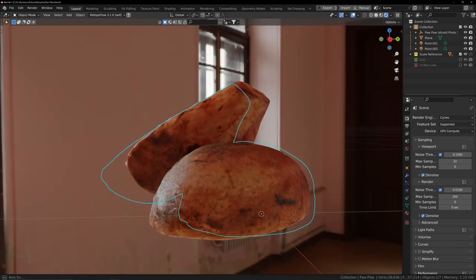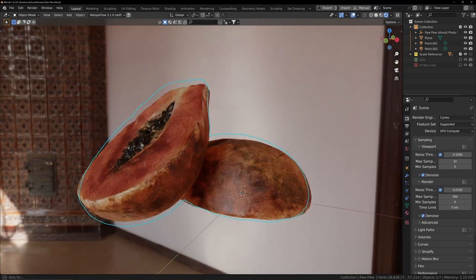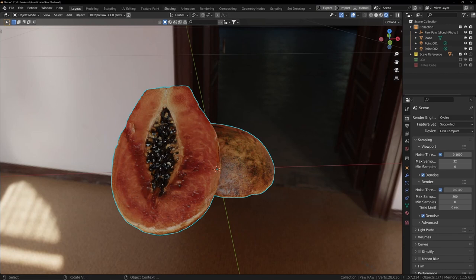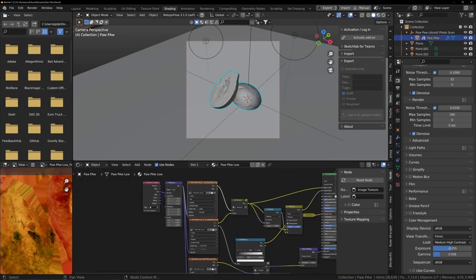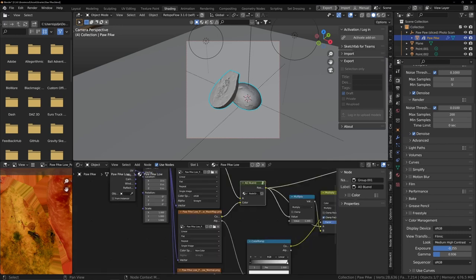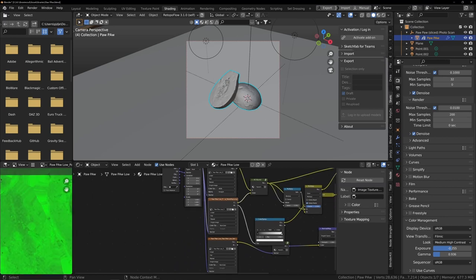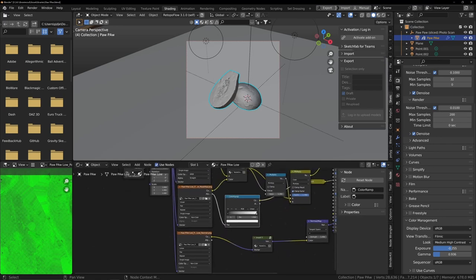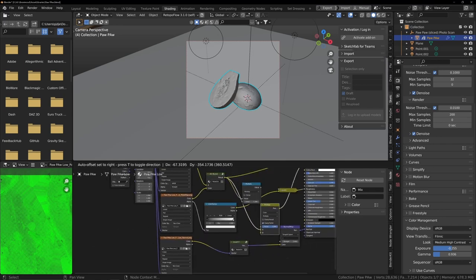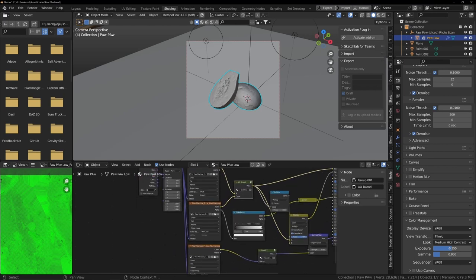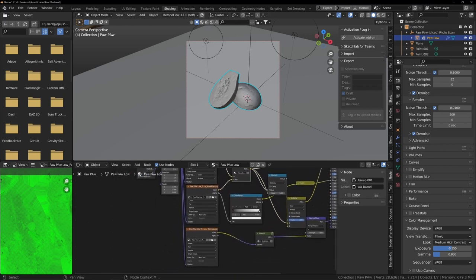Yeah, you can tell. So the subsurface is actually on the outer skin, which it shouldn't be, but it's not too much of an issue. If we go into shading, you can see what I did. I made an AO blend, just multiplying the ambient occlusion with the base color. I exported a mask map, very simple. I have the roughness and, well, actually I exported a glossiness map and inverted it from the alpha channel. And then I used the green channel for the AO. There's no metallic in this, so nothing more there. I used a DirectX normal.